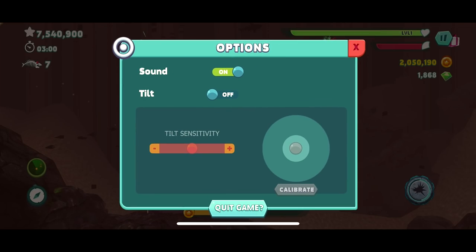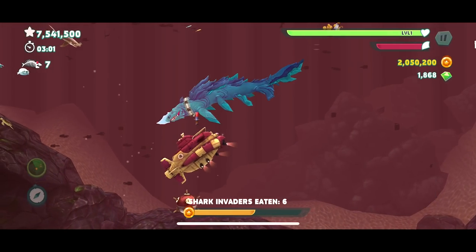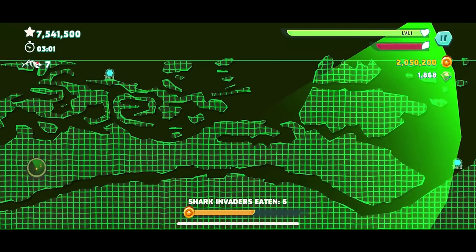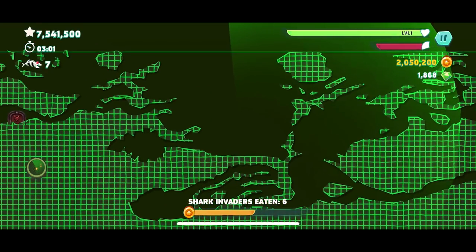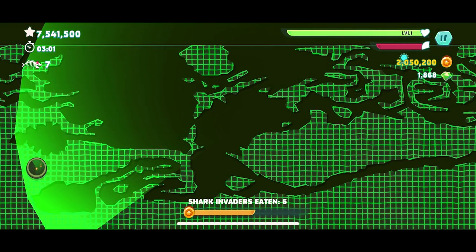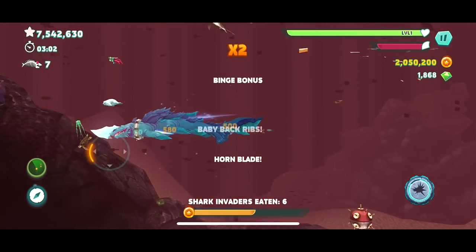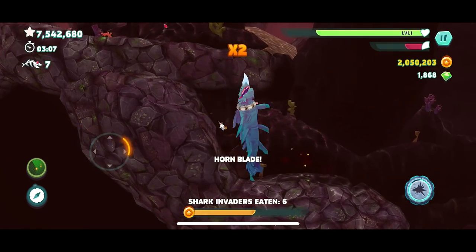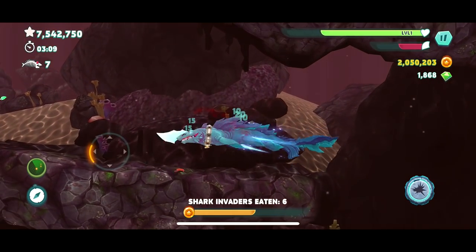Okay, you know what? Let's take a look at the map. I think we're on the wrong side of the map. I think the crab's way over here. Dude, he's way over there. Okay, we're not even close. Why did I start going to the right? Okay, well, good thing we have this boost. Good thing I get stuck.